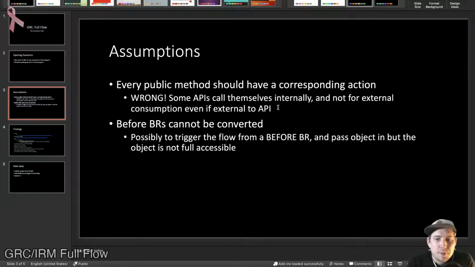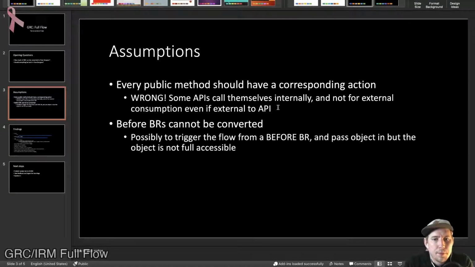And it soon became clear that once I started trying to convert GRC into Flow Designer, that assumption probably cost me a bit of time, actually, because I just started looking at a script include, looking for the public methods, converting them into actions, and then realized that nothing is really calling that method from outside, from a business rule, from a trigger point or an end point, I suppose.